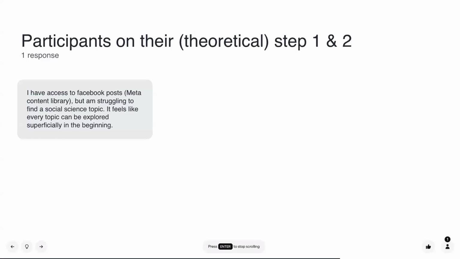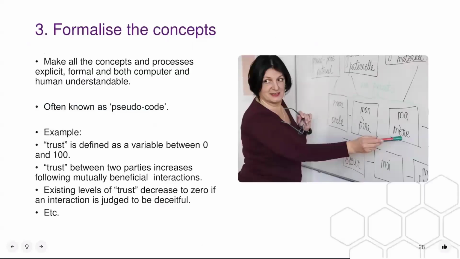Or, a good way as well to find a topic is to look at what other people have looked at. So you could look at Google Scholar. You could see what other people have looked at, not to copy their idea, but to bounce off it and think, oh, okay, well, that actually makes me think of a different but maybe related concept that I want to explore. So maybe you could have a think about that. But yeah, don't worry if you haven't got the topic nailed down. Yeah, just for this as well.